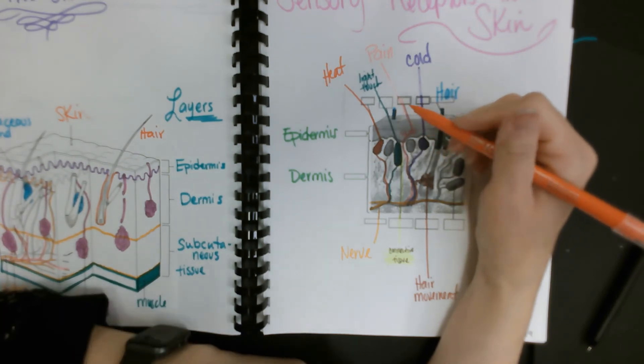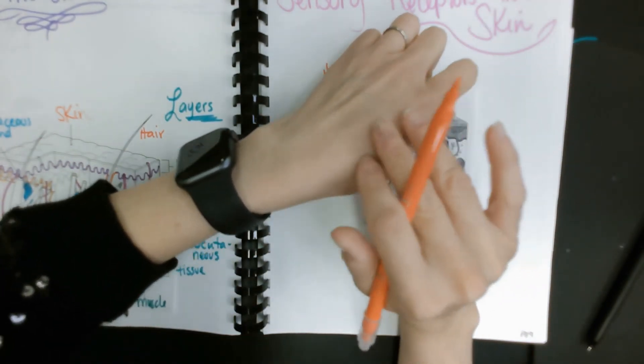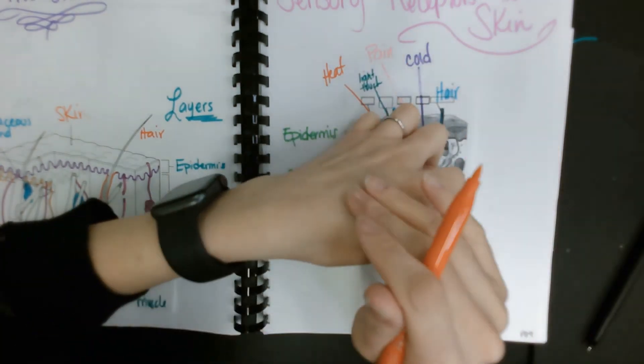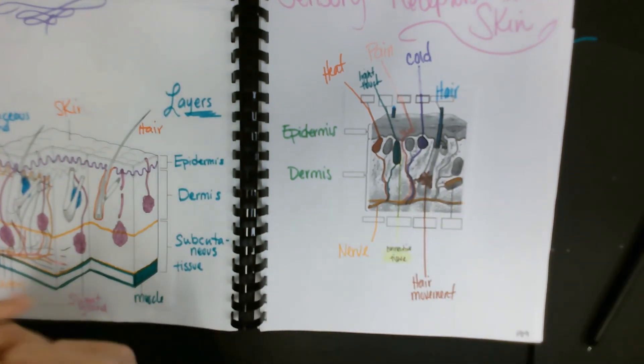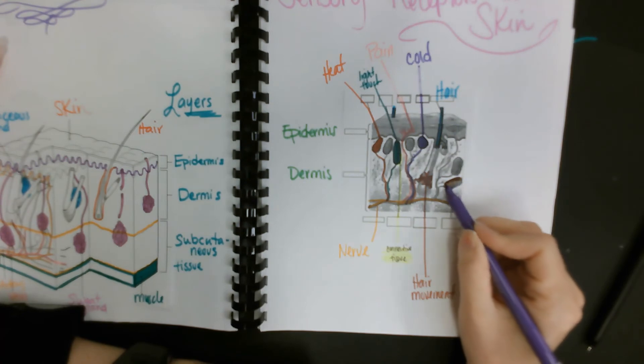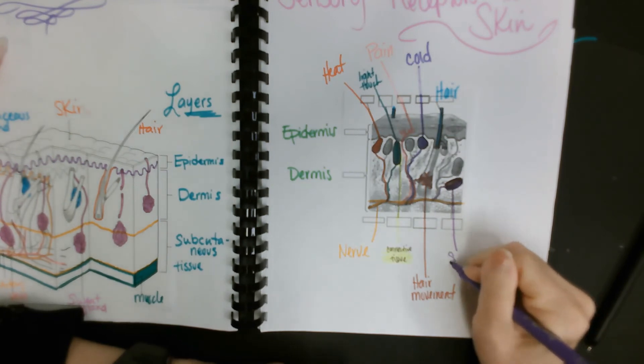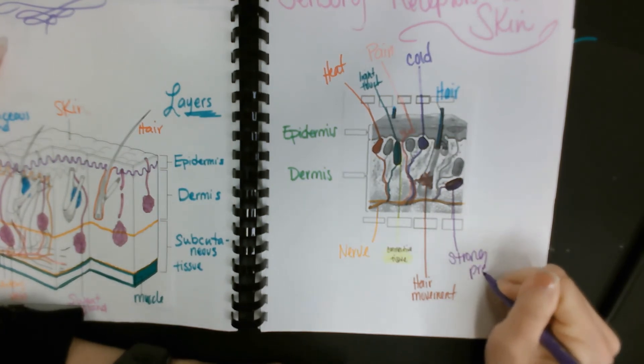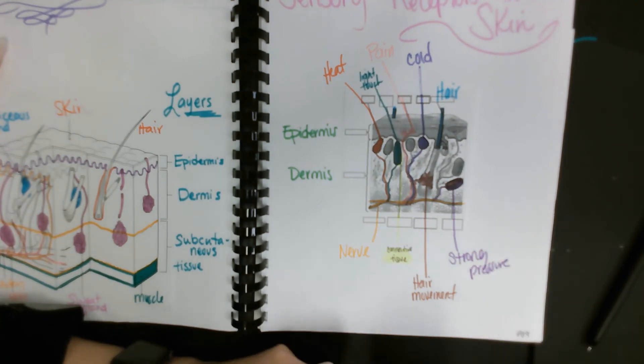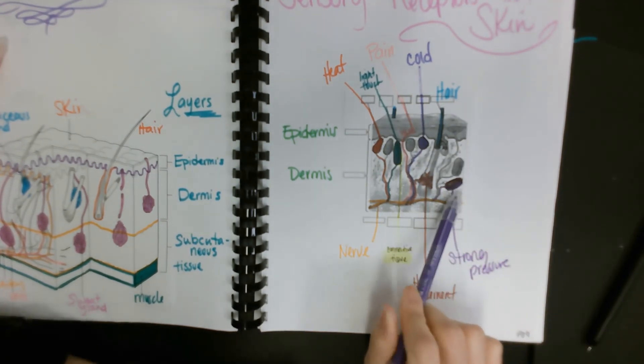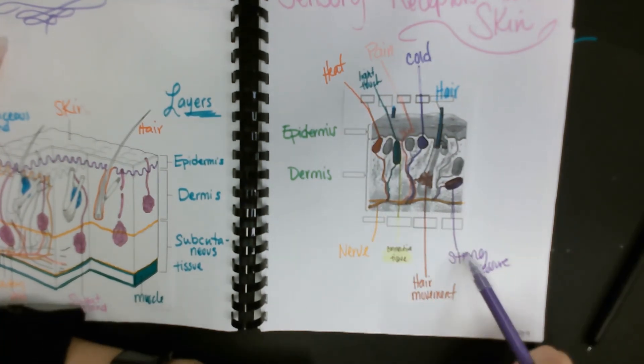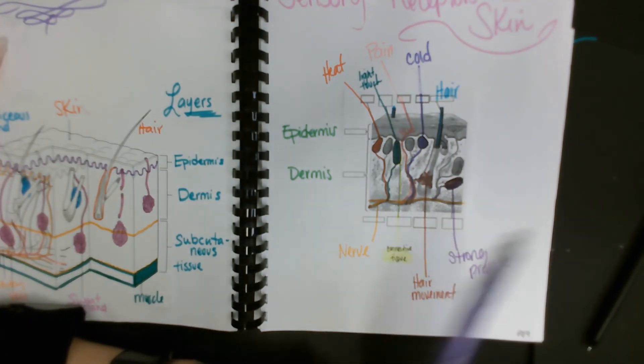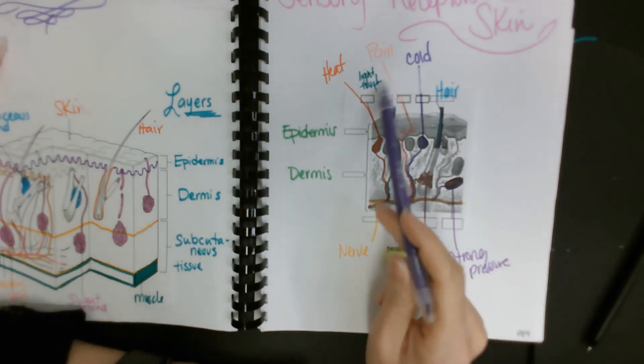Then up here you have pain and light touch. So this is if someone just very gently comes in or does a very soft gentle massage. If you go a little bit and push a little bit deeper, like a deep tissue type of massage, this receptor right here is for strong pressure. Anything that pushes a little bit further down the skin—it's not a light touch, it's a stronger, deeper touch, and then that sensory receptor is going to pick it up.